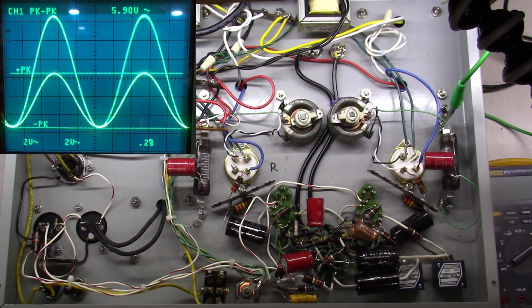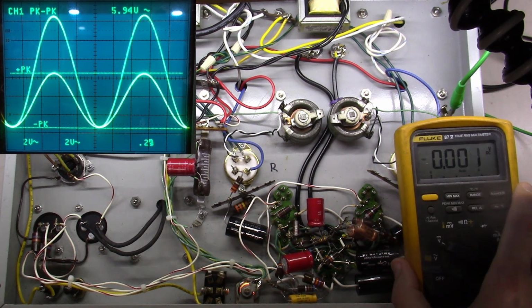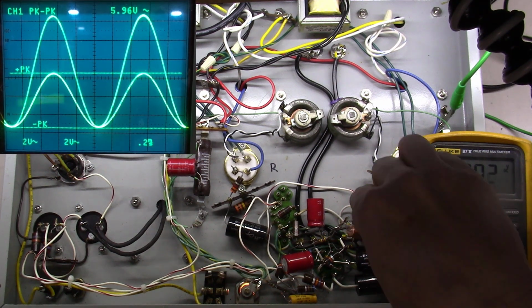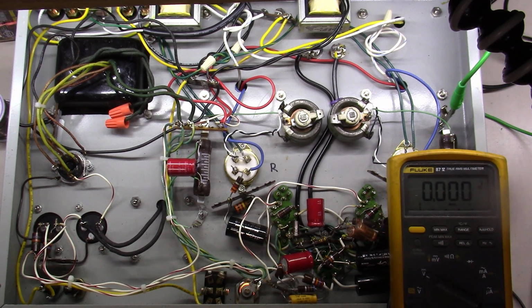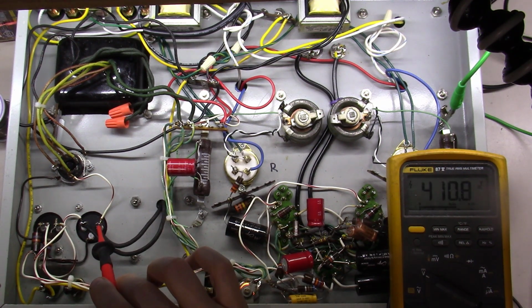So the first thing we're going to do to troubleshoot this is check the voltages. And look, I don't even have a schematic, okay? So I'm going to attempt to prop up this Fluke meter here, and I'm going to take one probe lead and connect it over here to a point that is at ground right now. So one lead is on ground. The other lead I've got in my hand, and I'm just going to start checking voltages along the power supply path.